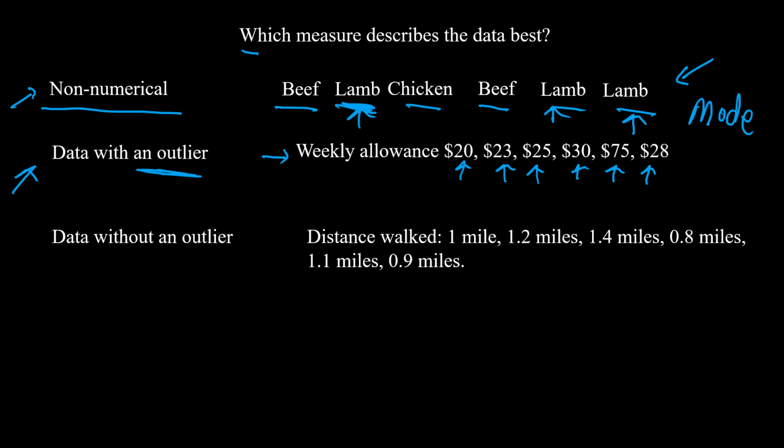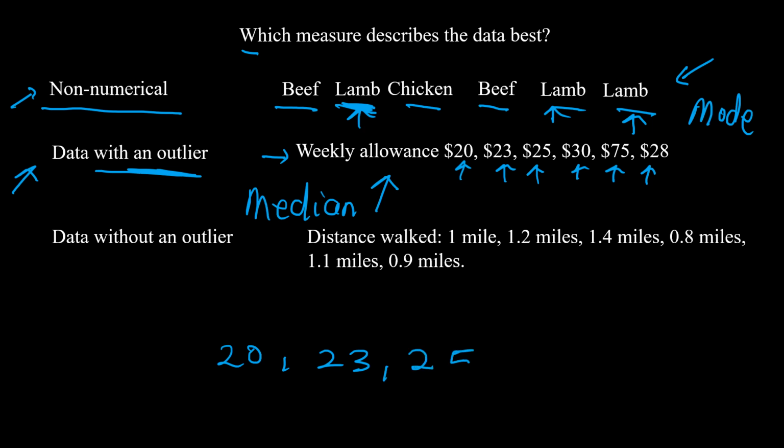What about the mode? All of them appear once. So mode is not really telling us much, right? There's no mode here. So that doesn't work either. The median, though, would be a good way to kind of represent this data. When you have data that has an outlier, you might want to tend towards your median because the middle number here, so these are not quite arranged in ascending order. Let's do that. 20, 23, 25, 28, 30, and 75.